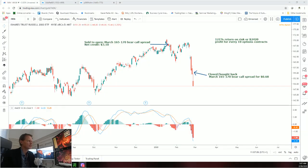In this particular example I'm about to show you, though, we actually ended up making a directional call because we had a very high conviction that the market was going to go lower, at least to a degree. So let me flip the camera here. You guys can see what's going on.